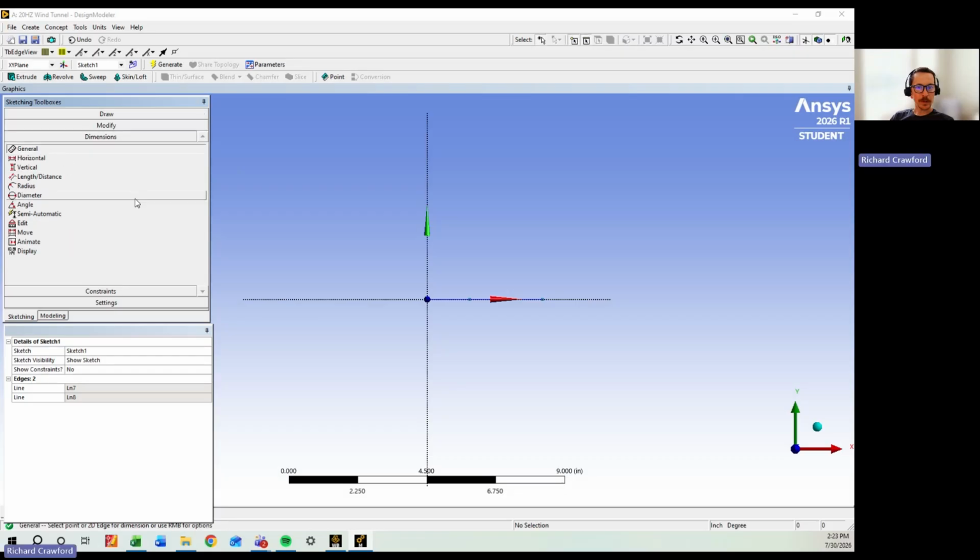So dimensions. Our first horizontal line is going to be 15 inches.